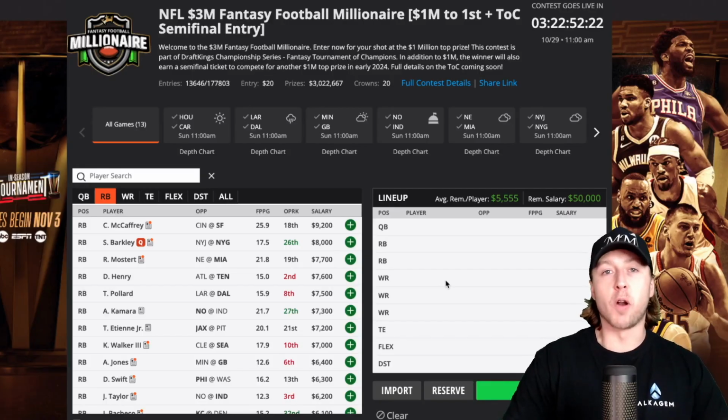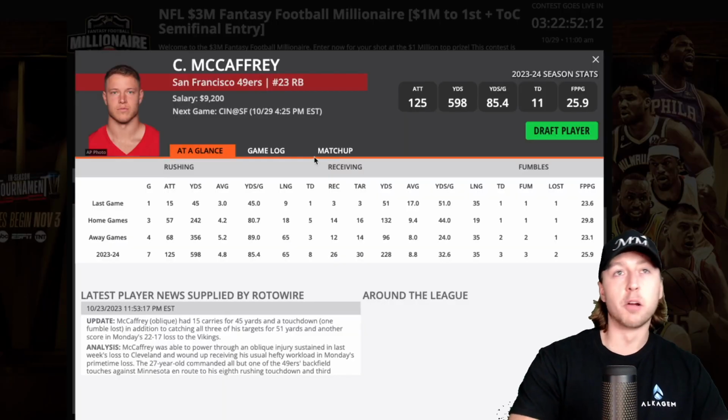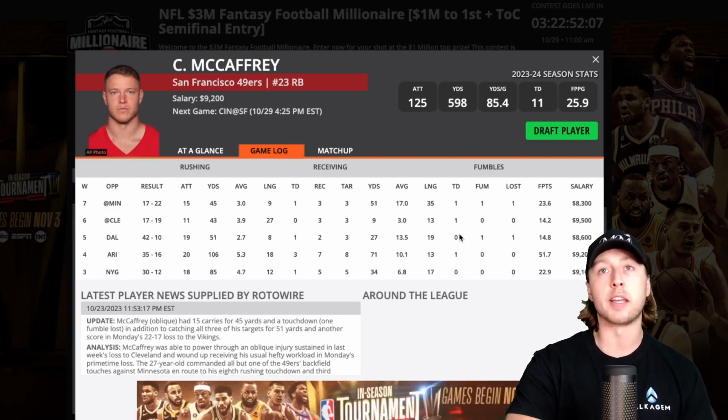Now, moving over to the running backs, there is quite a bit to like about this position this week, as well as the wide receiver position. Right away at the top, we've got Christian McCaffrey, with a price bump down to $9,200. Sure, he's a little banged up with that oblique injury right now, but this guy is pretty much game-proof week in and week out.